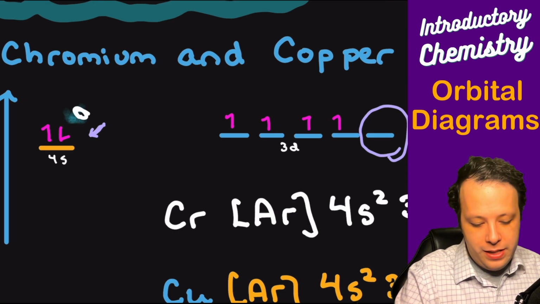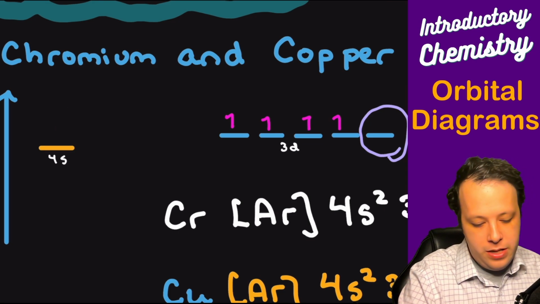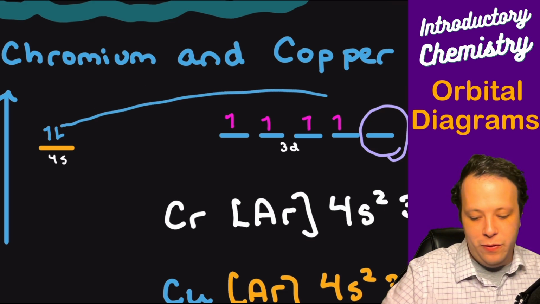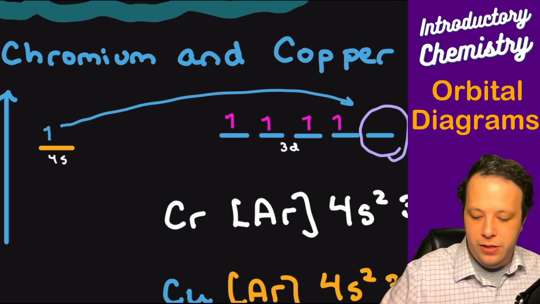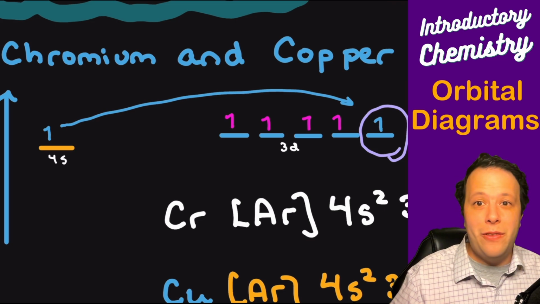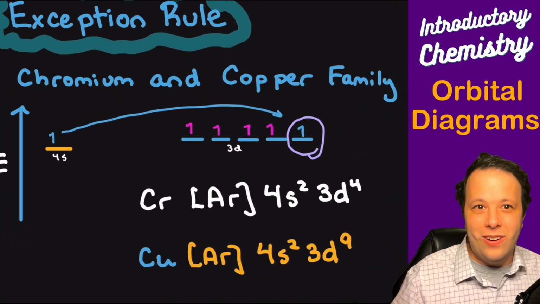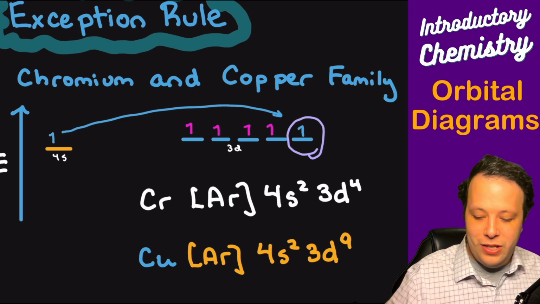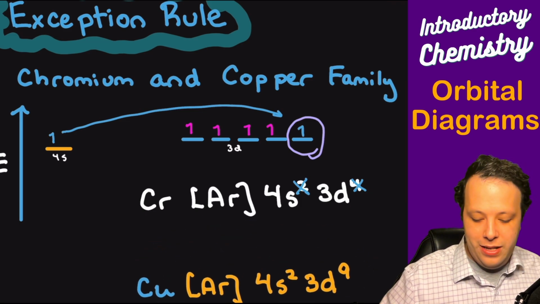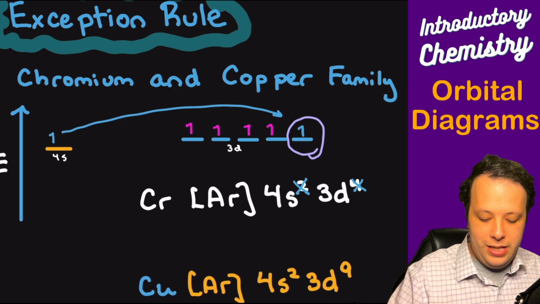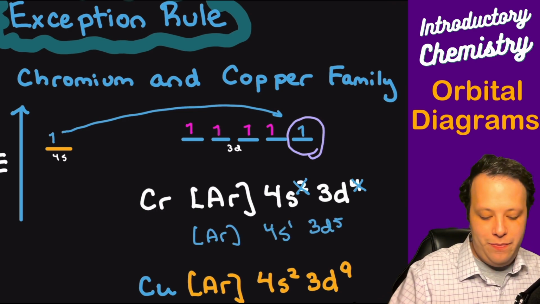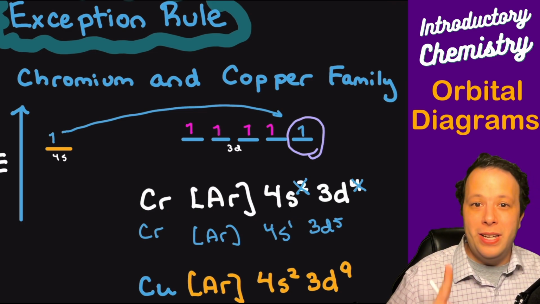That's what is actually going to happen. So with this, let's change the colors here a little bit. One of these electrons is actually going to end up moving over here to this other level. Now, all 6 electrons here have their own individual orbitals all to themselves. So the configuration is going to change as a result. It's no longer going to be 4s2 3d4. Instead, we're going to have argon 4s1 3d5. So this only happens at the chromium and copper row.